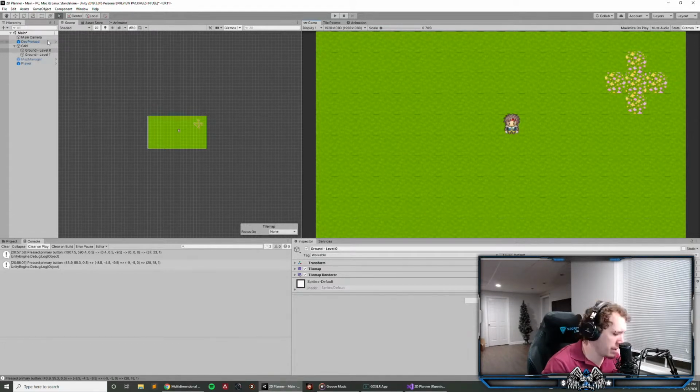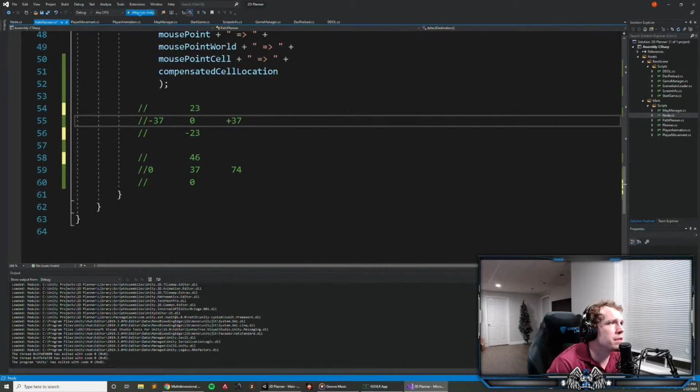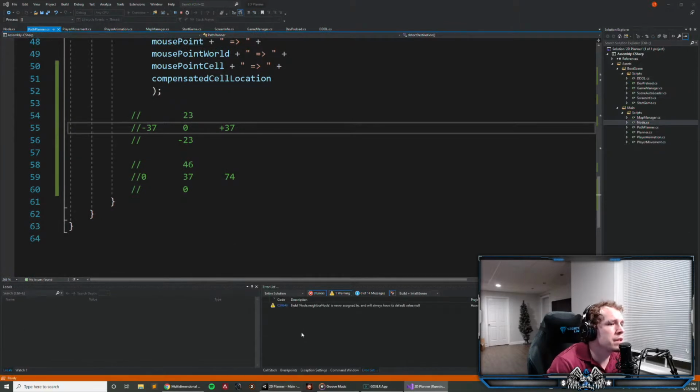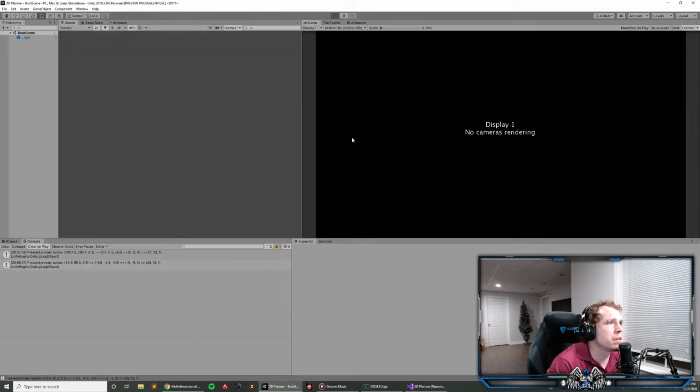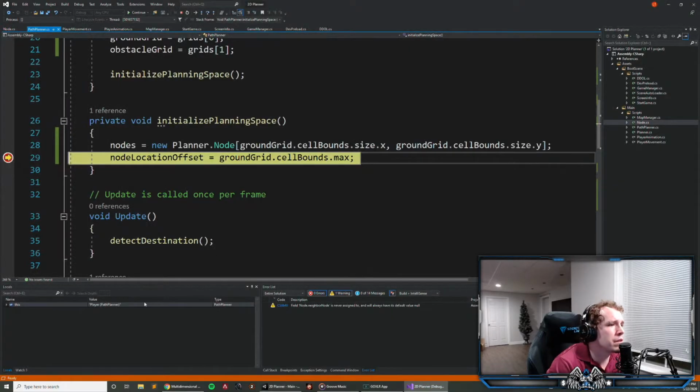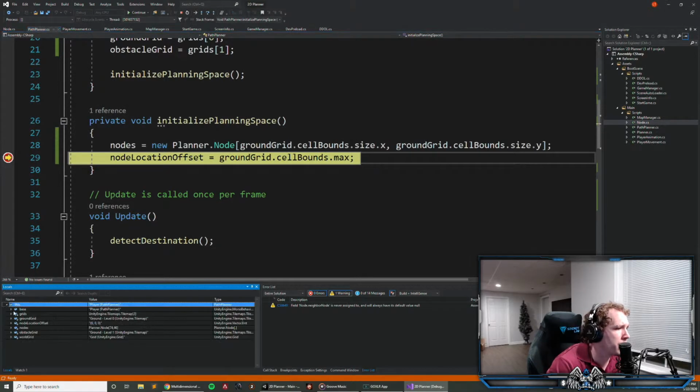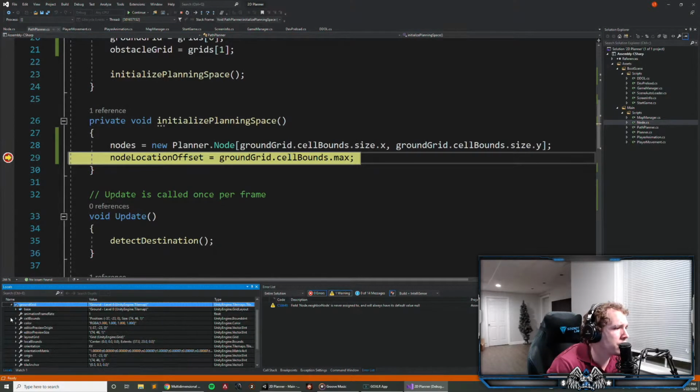Alright, so theoretically, now my grid should be much smaller. So let me just double check. So attach again. Now it's still massive. What the heck? Maybe it's because at one point it was that large.